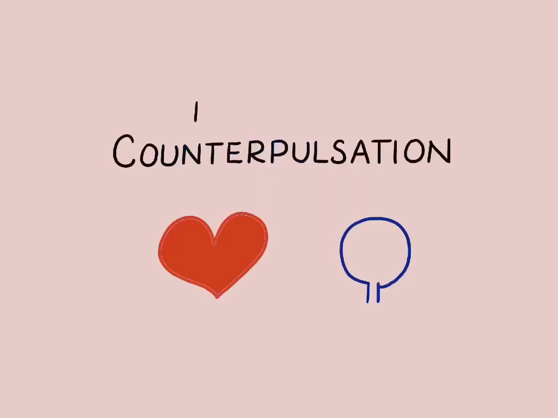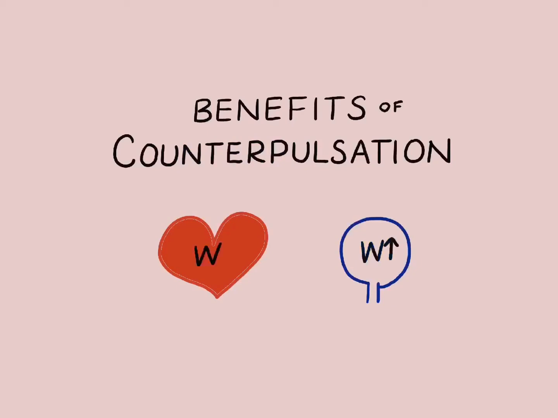So there are obvious physical differences between the intra and extra-aortic balloon pump, and there are different target populations. The intra-aortic balloon pump is really used in an acute scenario in the hospital, whereas the C-Pulse, which is the extra-aortic, patients can go home with that device, so it's used to treat chronic heart failure. But either way, the benefits are going to be the same. As you increase the work of the balloon, you're decreasing the work of the heart.